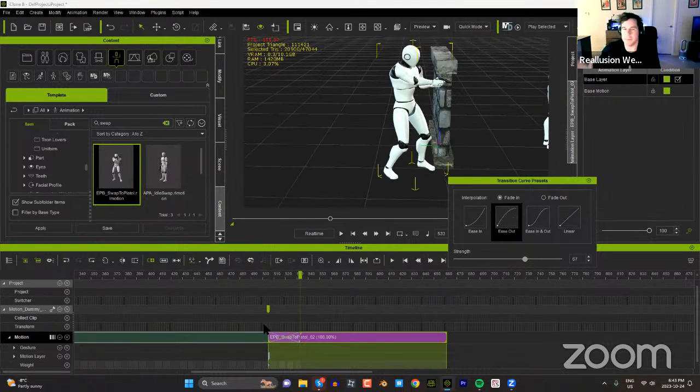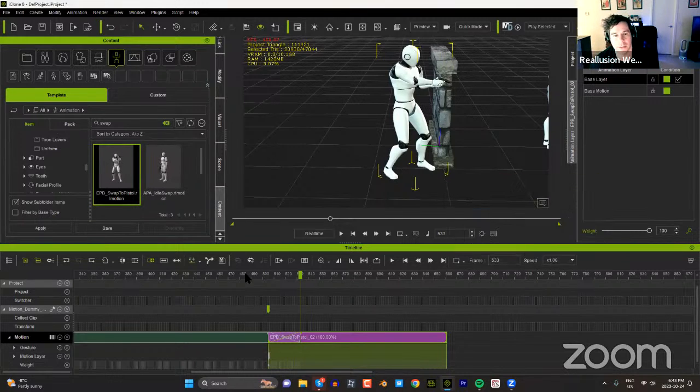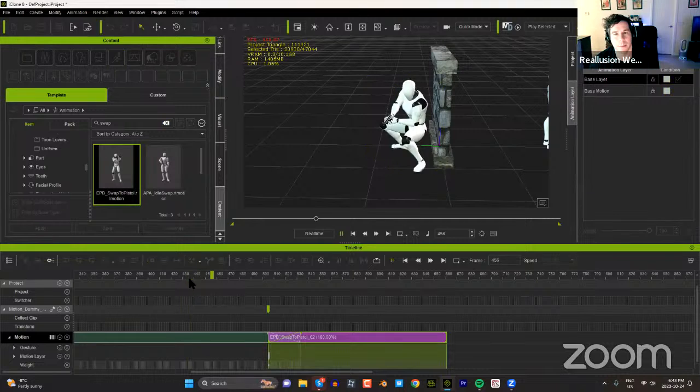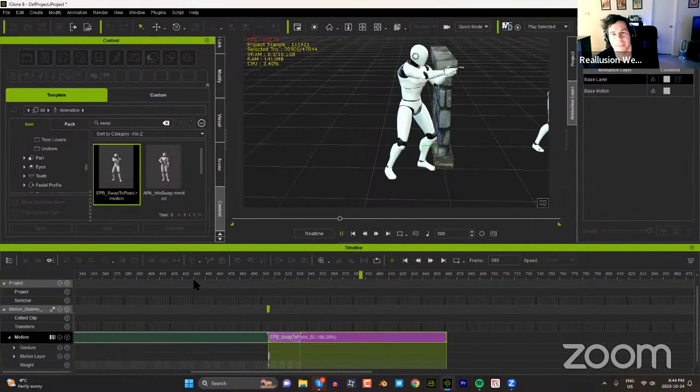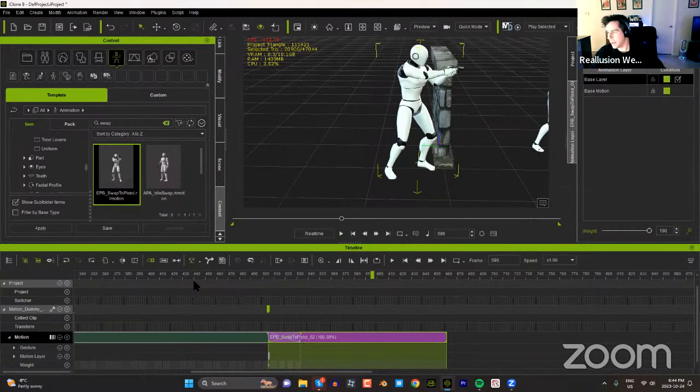Okay. Just adds a little bit more realistic movement to the transition. And this is very useful when you're transitioning between clips. So if we play it back, now we have this. Okay, cool. I think that looks pretty good. So after we have that, we've got the transition curve.